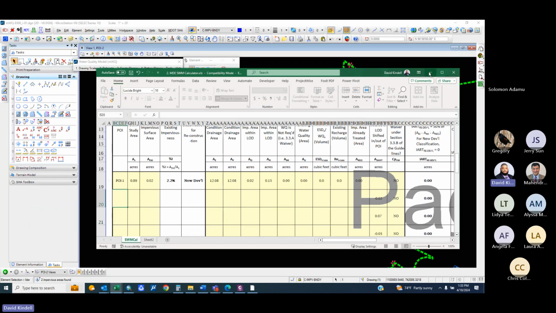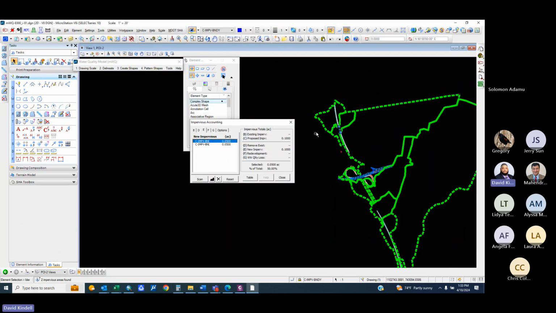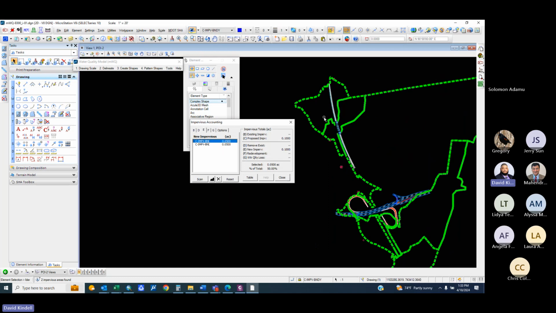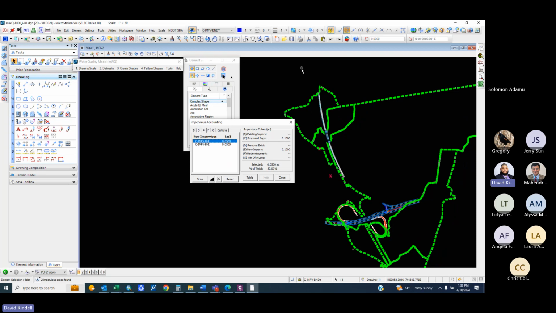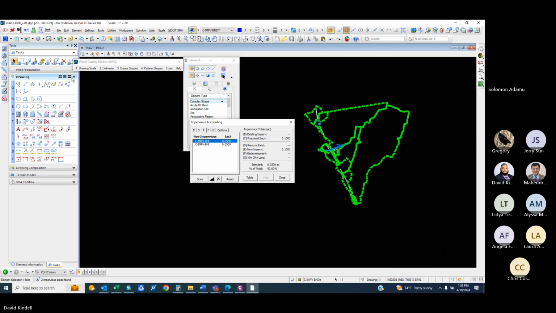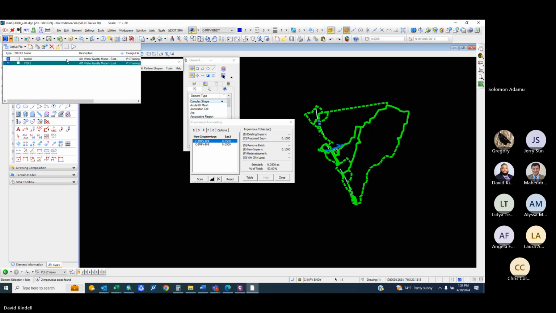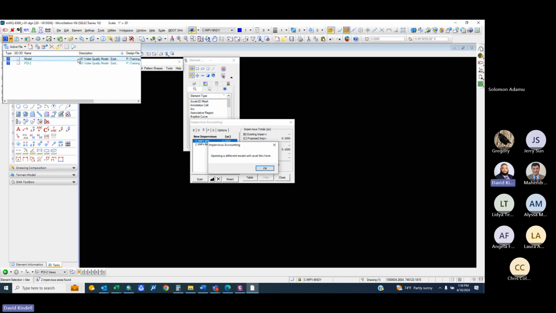So if you have multiple POIs, let's say you have 16 POIs, you can create different models for each POI. But what you want to do is have this model as a default model for everything. Okay.